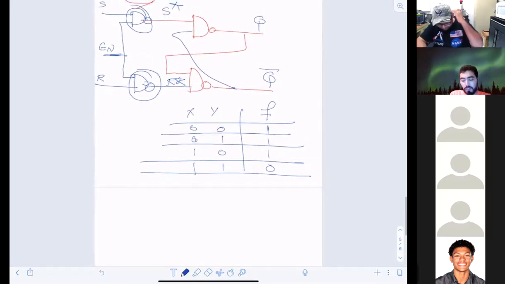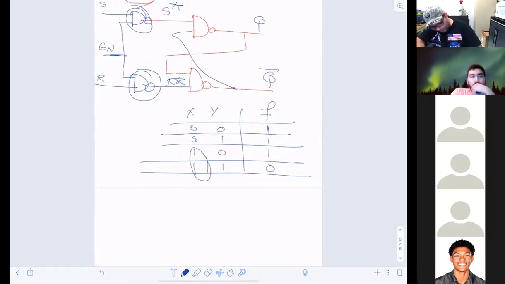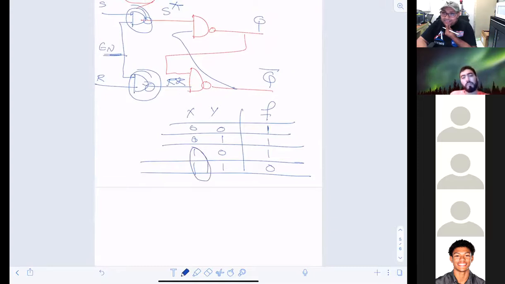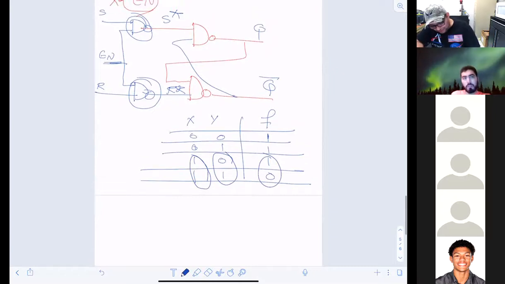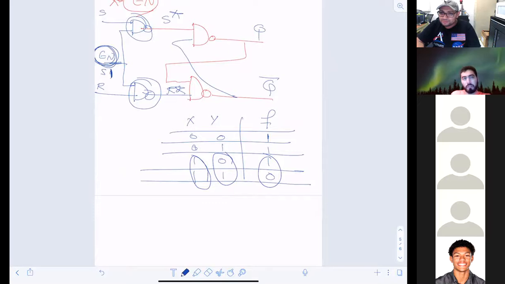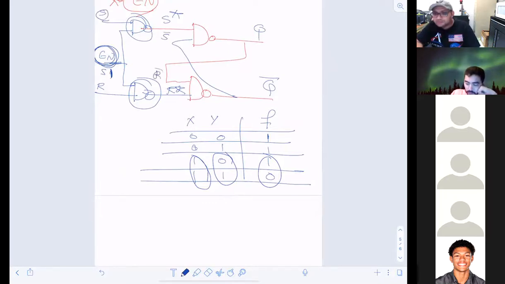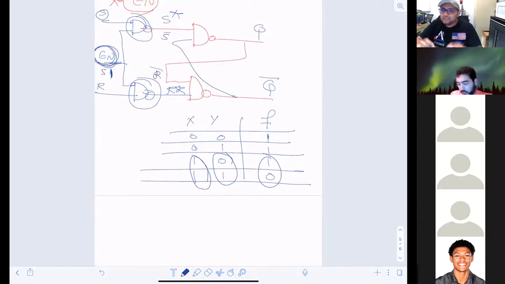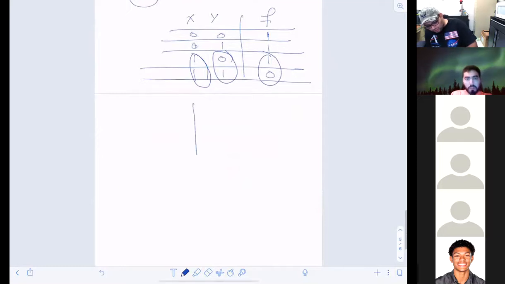Okay, so have you noticed something? When X is equal to 1, the input will be what? Flipped. The output will depend on the input, flipped. Do you agree? So that means if this enable is equal to 1, then this guy will be S complement, R complement. Then you have to be sure how we can play the game with that, right? So pretty much you can make a very nice conclusion.